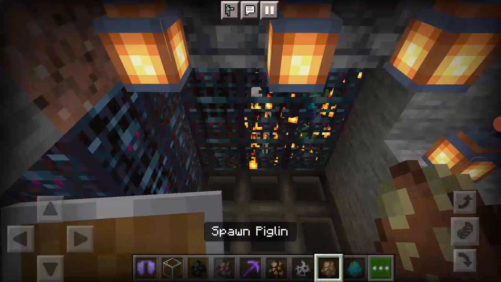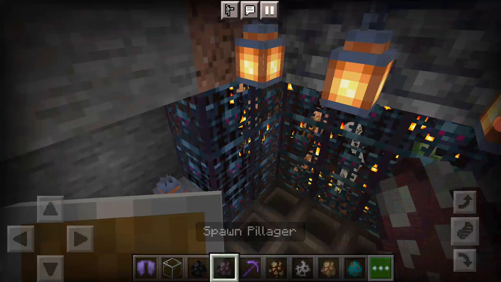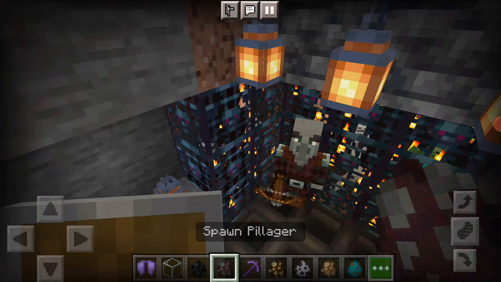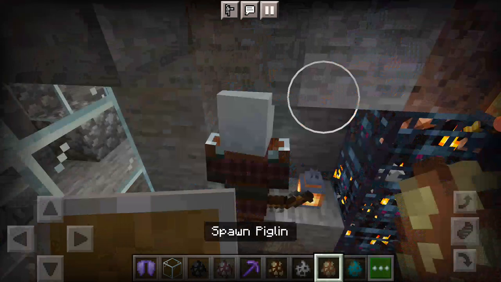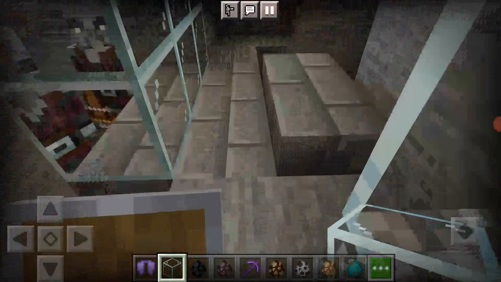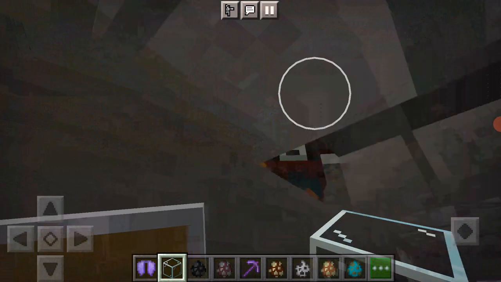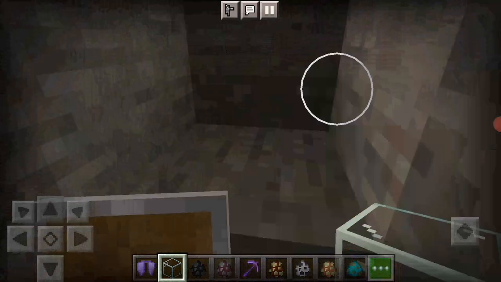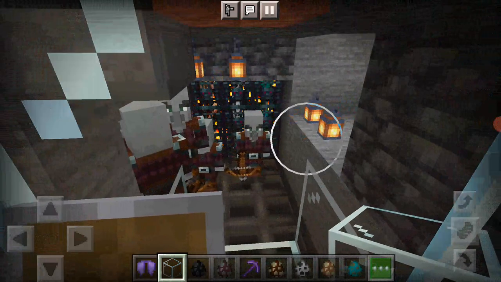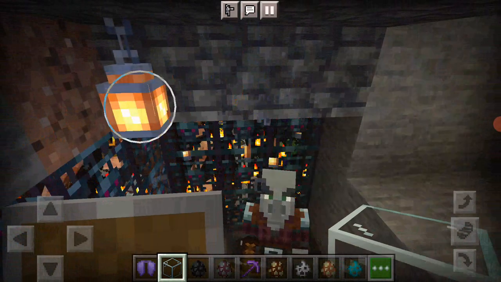Now let's just put piglin brute, pillager, with a skeleton, pillager, piglin. Now quickly before they come out of this hole. But now I just need to quickly go back in and take away all of these torches so none of them will spawn anymore.